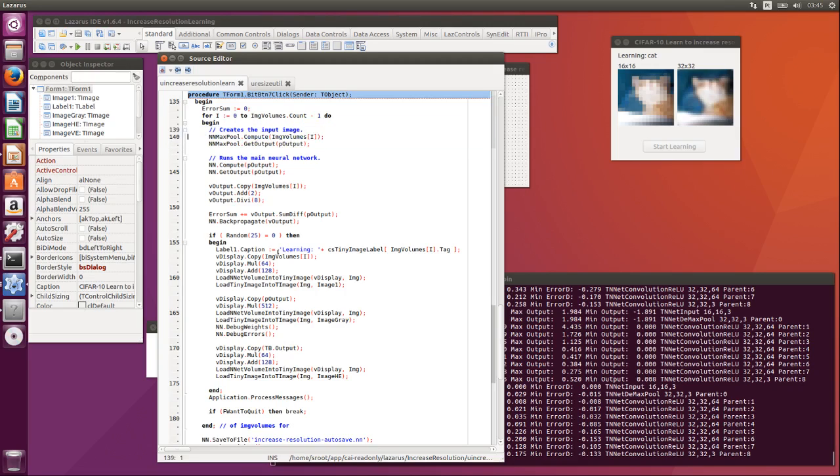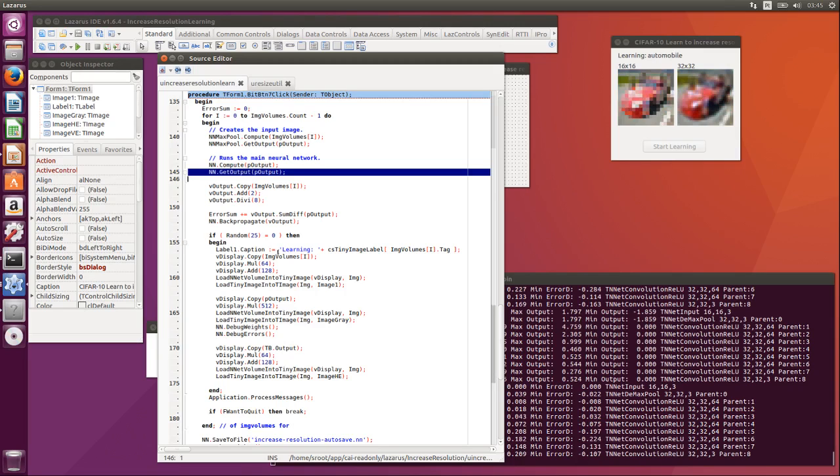We'll get a lower resolution version, and then compute, and we will backpropagate with the higher resolution version. So the input of the neural network is a lower resolution, and the output is the higher resolution. So with time, the neural network will learn how to transform lower resolution images into higher resolution images.